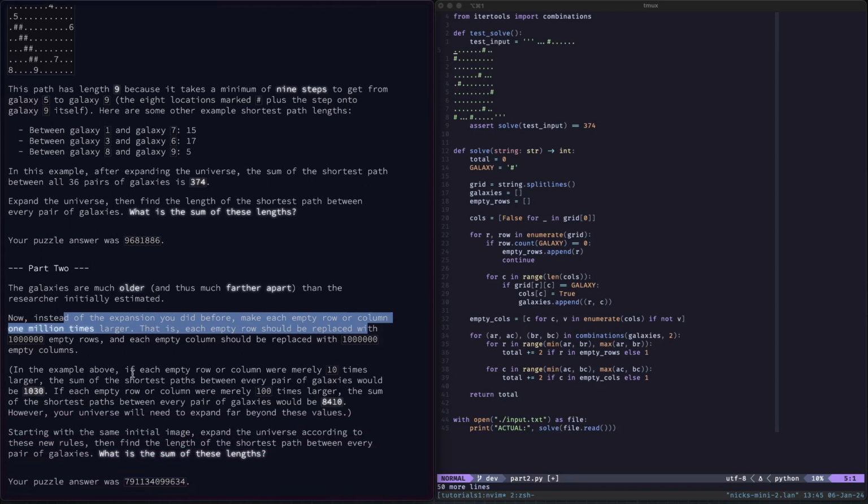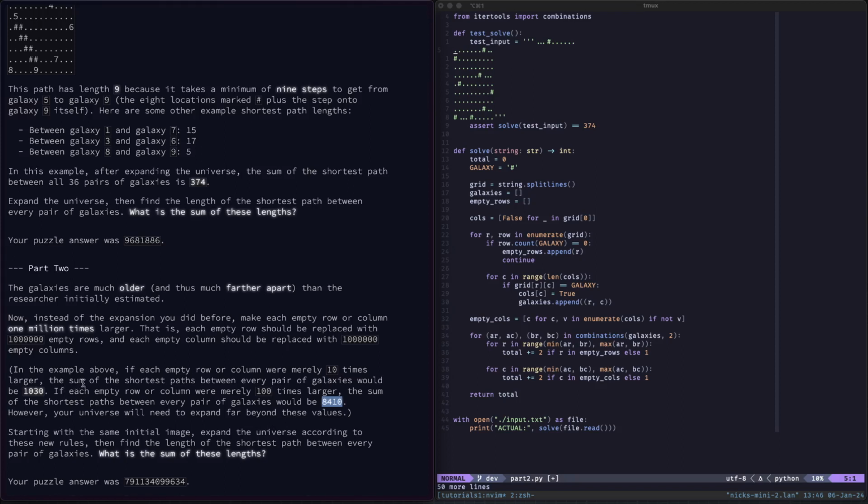In the example above, if each empty row or column were merely 10 times larger, the sum of the shortest paths between them would be 1030. If each were 100 times larger, it would be 8410. Your universe will need to expand far beyond these values.